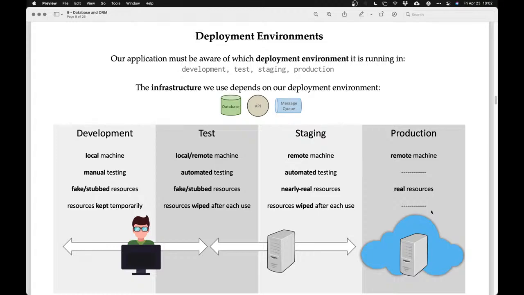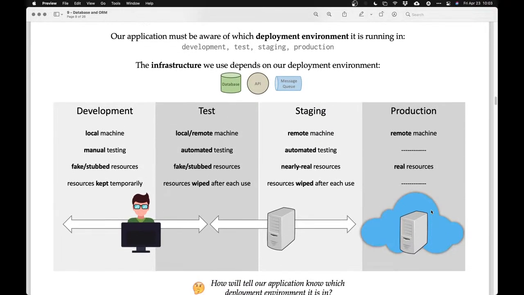There is another thing called staging, which I will not really get into this semester. Oftentimes after you've run your tests, you might want to rerun them on another machine called a staging server, which is usually set up to look identical to your production server, meaning it uses the same hardware, the same type of database, the same type of resources exactly. Whereas when testing on your local machine, you might use a little lightweight database, a fake message queue, or some fake resources. But in staging, you're trying out your software in an environment that looks almost identical to the final production environment. But I'm not going to get into staging. Any questions about development, test, and production, though? Anybody? All right.